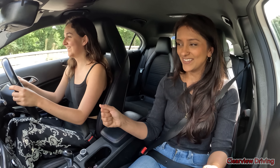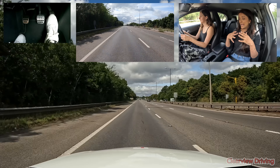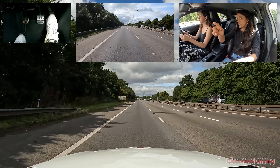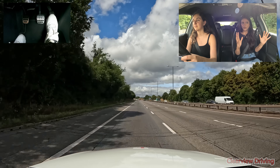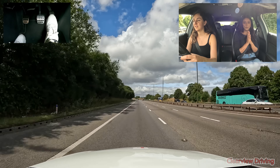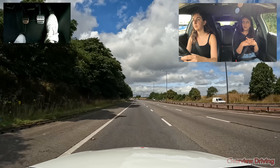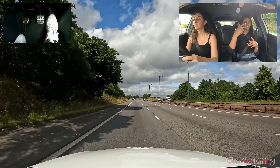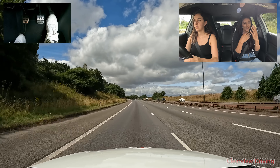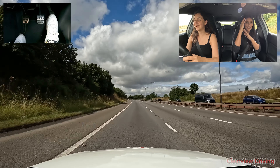If you look in your top mirror you can see this van - he's just staying behind us, not trying to overtake, because you're maintaining a good speed. Now if we were changing lanes you would check top and right, and whoever is on your right you want to make sure you can fully see them in that top mirror. Just brake a little, trickle over and then off the brake again, back on the accelerator gently. You see that bridge in the distance? Just below the bridge there's a sign on the right hand side - it says National. That's where the speed goes to 70.